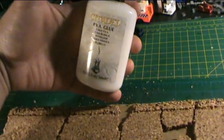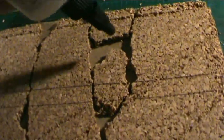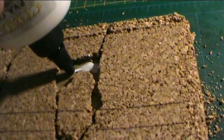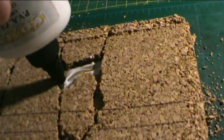I take a little bit of PVA glue. Doesn't have to be Citadel. It can just be Elmer's. That's fine, just like we used to affix the board. I drop a little bit into these areas here. I try not to get it on the sides, because I'm just trying to get the bottom right.